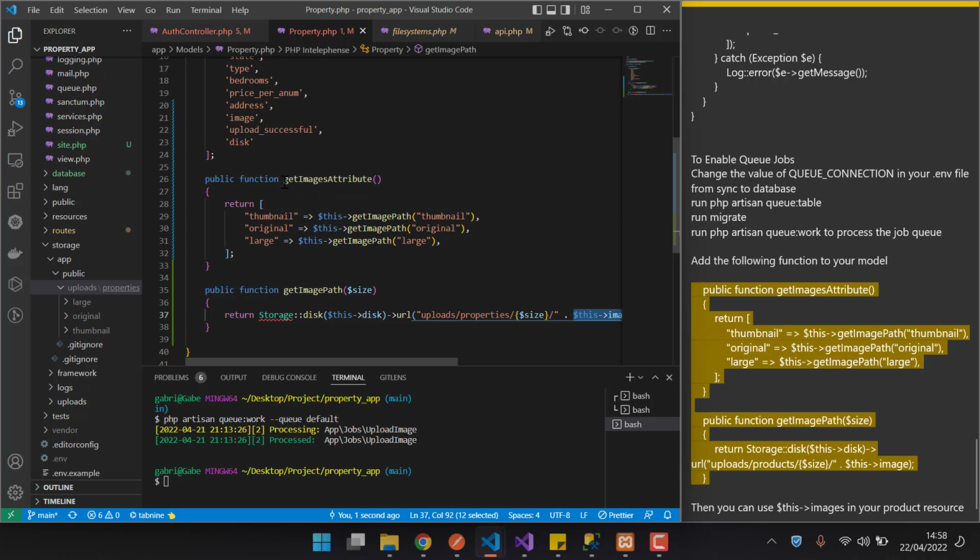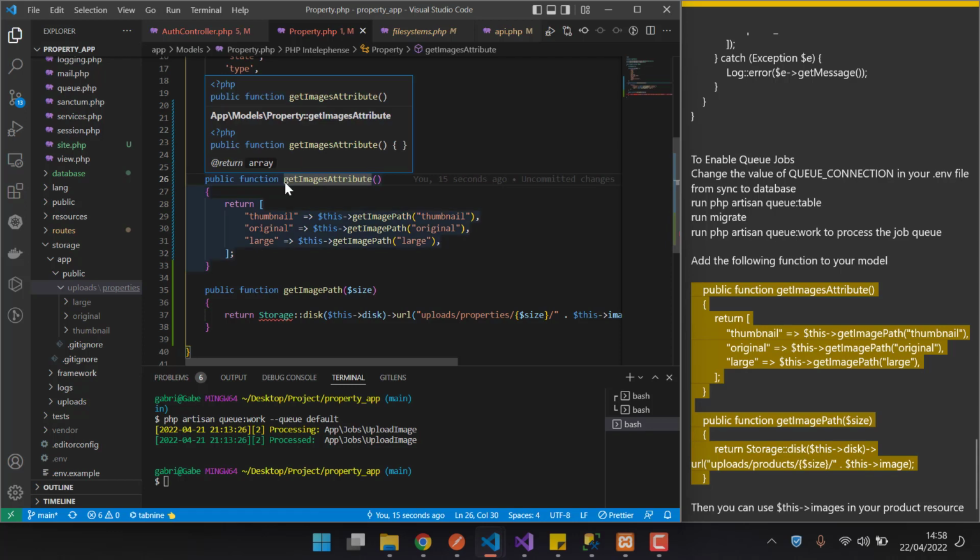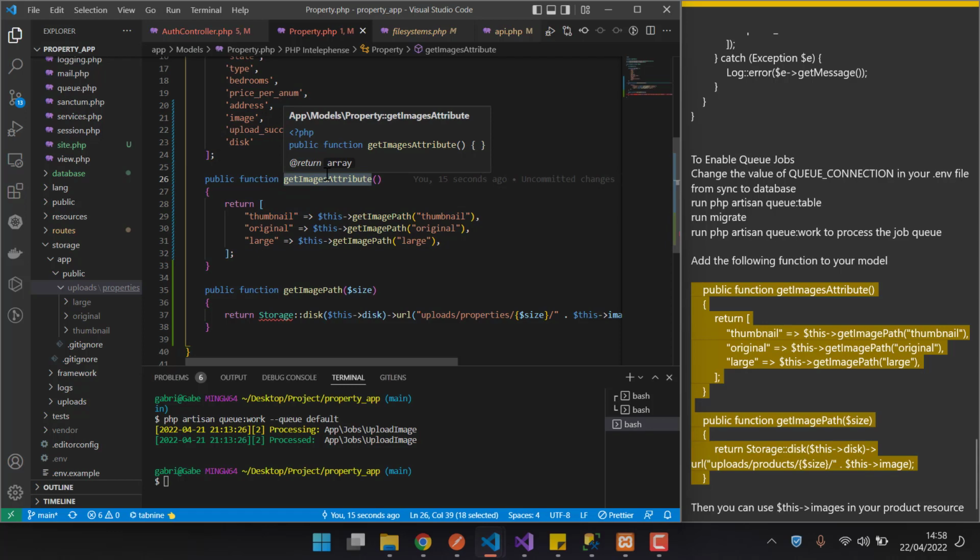Then we have the get images attributes. This is a built-in Laravel way of naming a function, in the sense that when we want to call this function, we don't need to specify the get and the attributes when we call it. We'll see that in a few seconds.